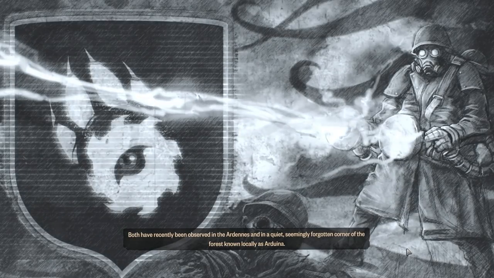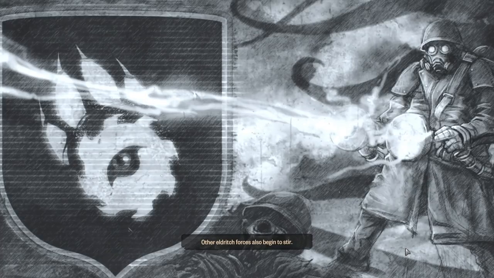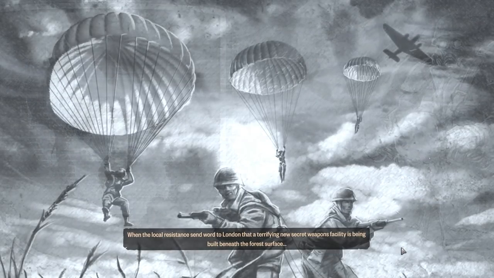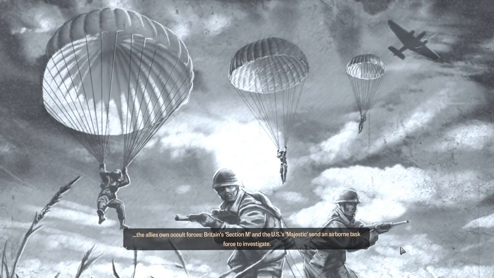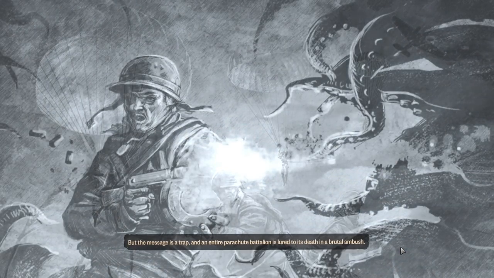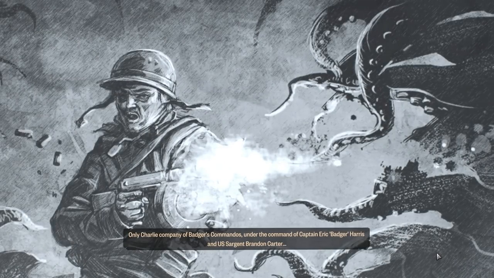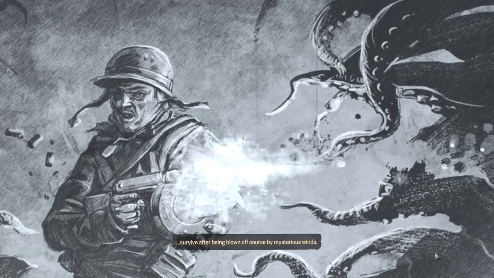And in a quiet, seemingly forgotten corner of the forest, known locally as Arduino, other Eldritch forces also begin to stir. When the local resistance send word to London that a terrifying new secret weapons facility is being built beneath the forest surface, the Allies' own occult forces, Britain's Section M and the US's Majestic, send an airborne task force to investigate. But the message is a trap, and an entire parachute battalion is lured to its death in a brutal ambush. Only Charlie Company of Badger's Commandos, under the command of Captain Eric Badger Harris and US Sergeant Brandon Carter, survive after being blown off course by mysterious winds.